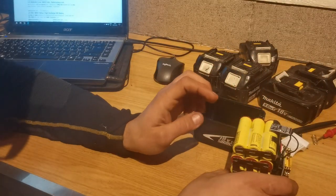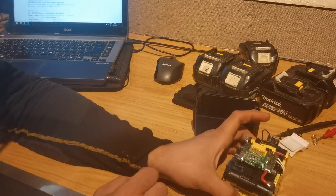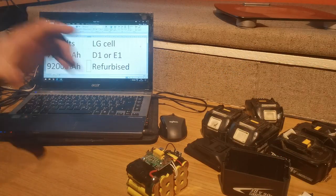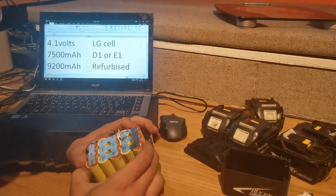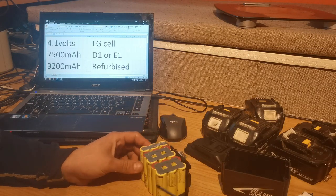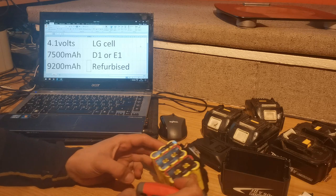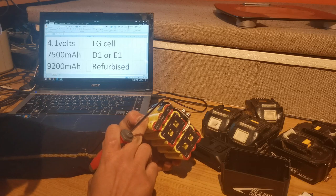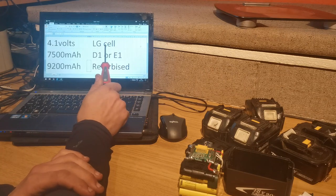Okay, I need to use Excel for a bit, so we will be back in a couple of seconds. So I did a little bit of calculating and measuring, and what I found out is that we have 3 cells in a row and in 5 stacks. And for the batteries, as much as I could find and test, those are LG cells. This is good.